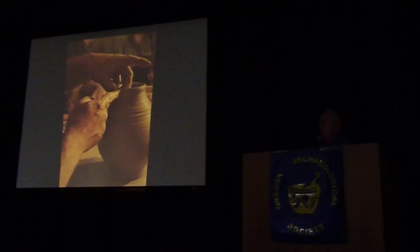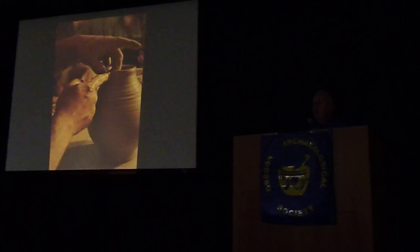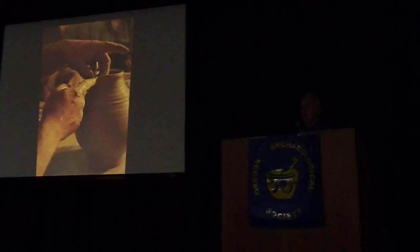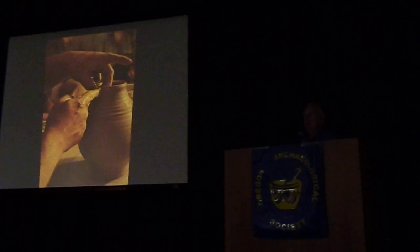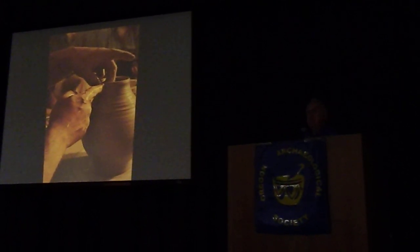Hold up, don't go to the next slide yet. In 1974, I was very much involved in a big project at Fort Vancouver. We had one of our biggest projects ever then. I was reading everything I could about the pottery that we find in the Northwest. And I read in Bancroft's History, Volume 1, in the appendix, about the biggest pottery on the Pacific Coast, and it was at Buena Vista, Oregon.